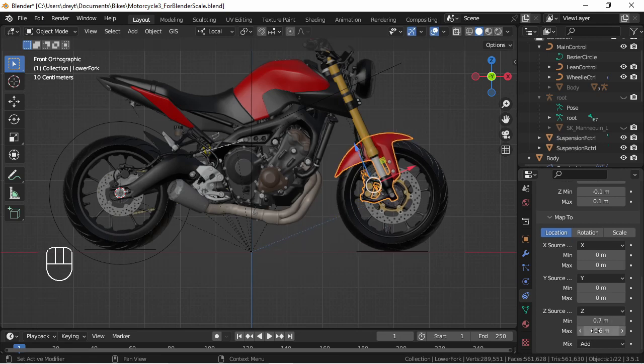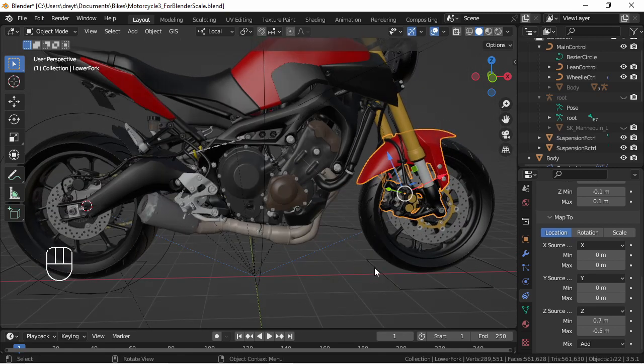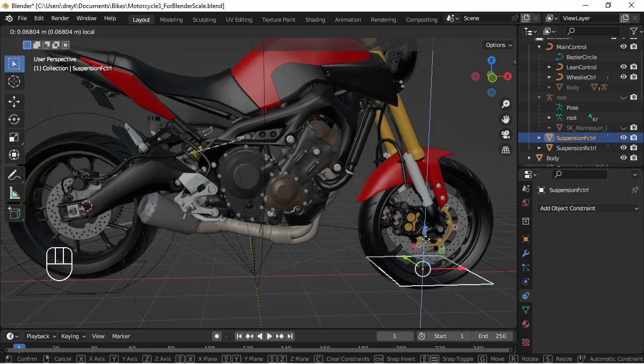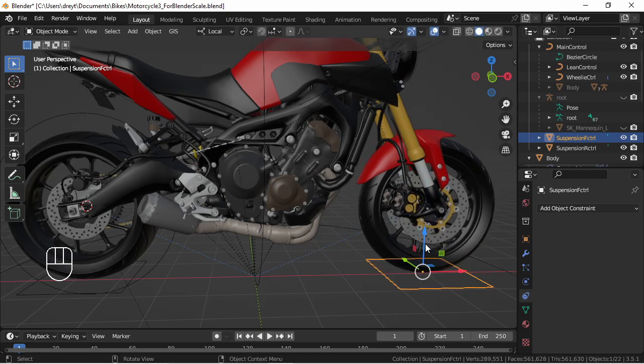And this is yet another part where you can add a limit location for the z-axis on the lower fork so that it can't go below a certain point. So again, I did not factor in the limit location for majority of this stuff, but as I said before, keep in mind it is a feature that you can add in.